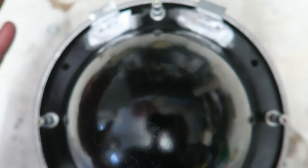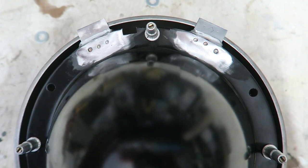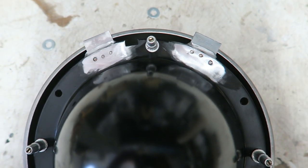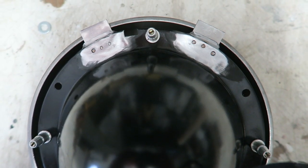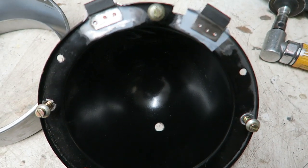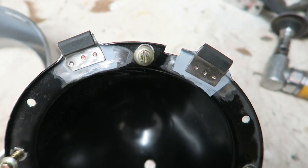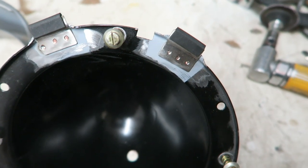That's my kind of thinking at the moment. The problem is, you've got to get all this together with the headlight in, so you've got to get the bezel over the top of the headlight to slide that in. So let's leap forward a few hours. A few things have changed. I'll just tell you what I've done, and I think it's going to be absolutely fine.